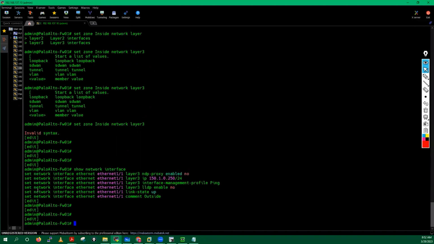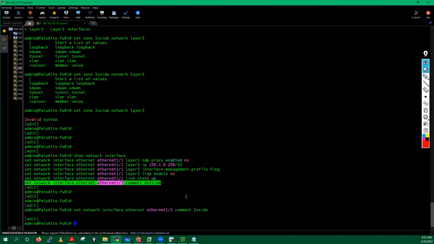Now the very first command you need to run is this one, if you want to configure the next interface, which is inside, which is Ethernet 1/2. So it will just add a comment on it. And after that, you have to configure this part of it.